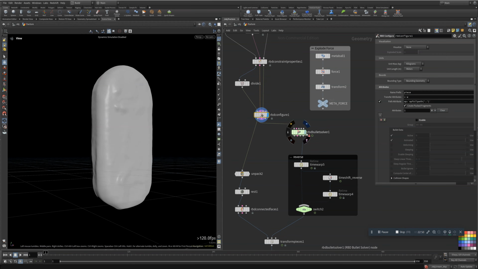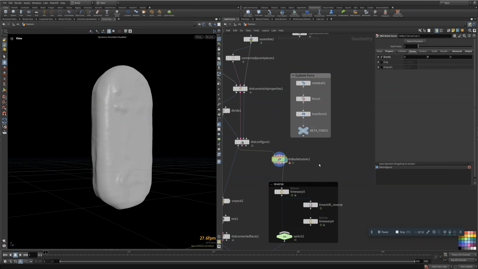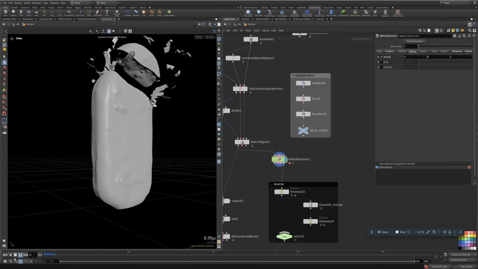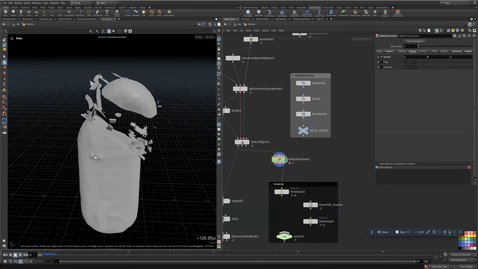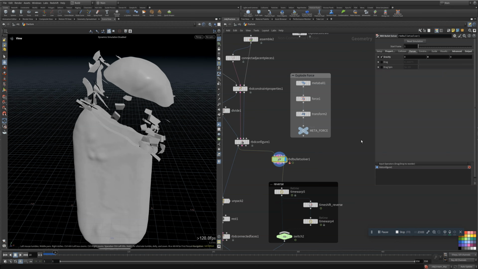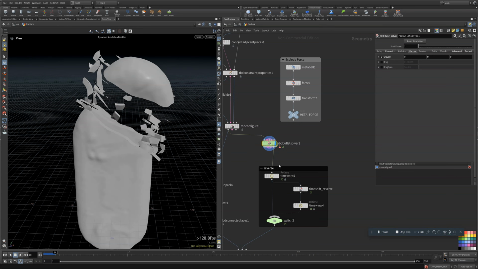So in the sim itself, if you check the simulation itself, it's just an explosion, right? So to make this explosive force, I use this metaball. There's actually a pop metaball force in DOP node, right?